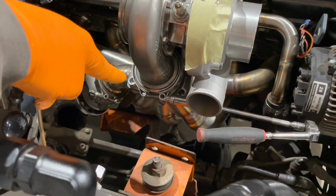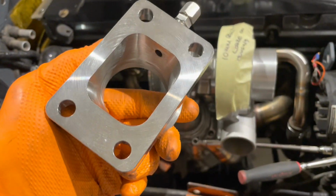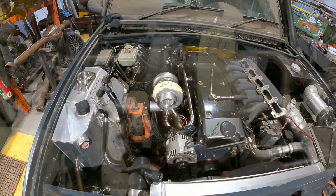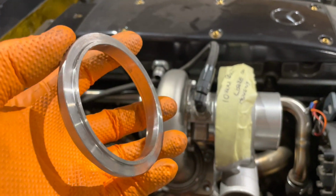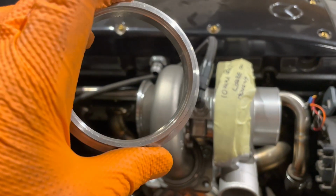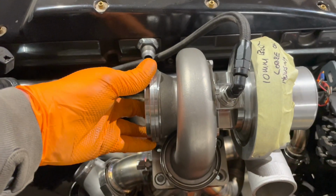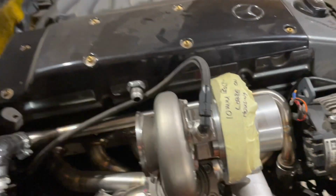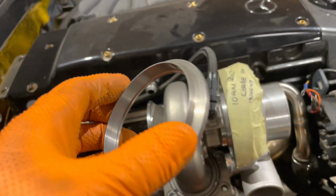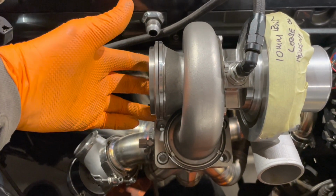That is my test fit flange. I'm going to remove that now and bolt on the one that's been machined. So now I've done the machining of these V-band flanges for the exhaust housing. That's my stainless one that was supplied with the turbo. See there, lovely fit. Now the titanium one. See there, lovely fit.